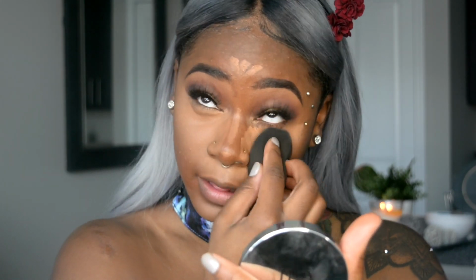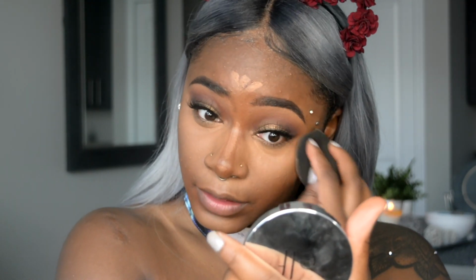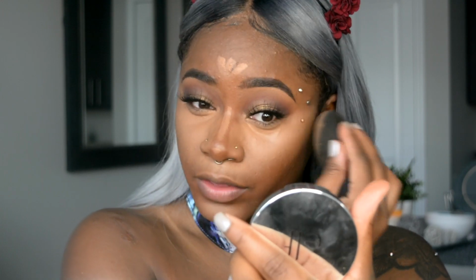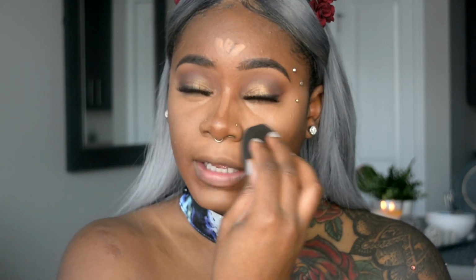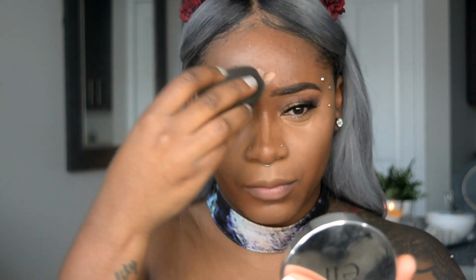And one other thing that I love about this concealer is if you don't set it right away, you won't get any creasing. This concealer kind of reminds me of the NARS Radiant Creamy Concealer, but a little bit more on the matte side. It reminds me of the Radiant Creamy because of the consistency and the coverage, but it reminds me of the Soft Matte from NARS as well because of the matte or soft matte natural finish. I am loving this sponge. This is my first time using it and it is bomb.